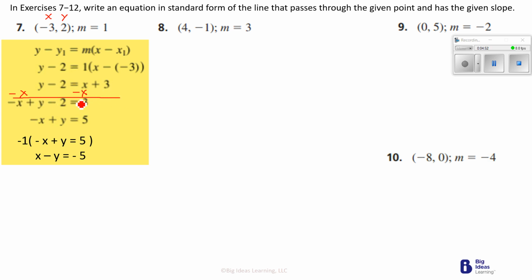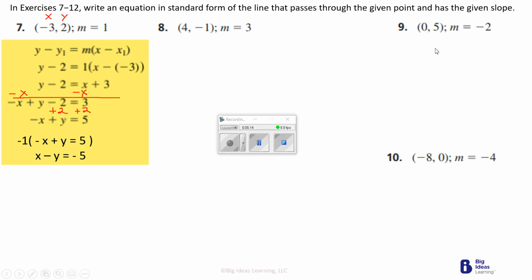And the 3 comes down. And then we're adding 2 to both sides, right? To get our numbers, these are our like terms, our numbers over here, and 3 plus 2 is 5. And now we're multiplying everything by -1, so we'll get the inverse, a nice positive x there. All right? Number 9 is next.